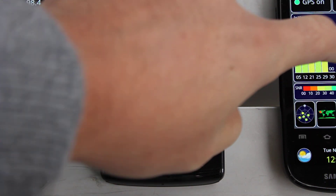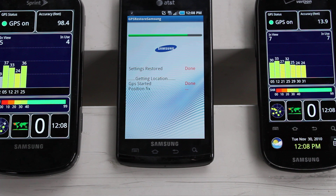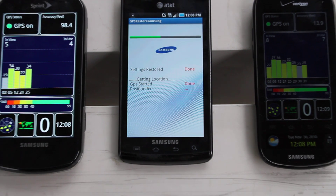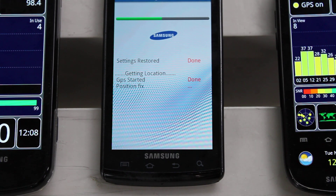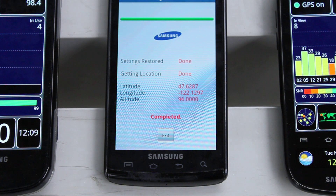As you can see, the Epic is still staying at a pretty decent 100 feet accuracy, not really fluctuating much. Whereas the Continuum is staying right around 10 to 20 feet on the right-hand side. So it would seem that Samsung did update their GPS — either chip or software — in the new Continuum. And as you can see with the Captivate we're getting a position fix fail. Oh, there we go. So again, the app says completed.